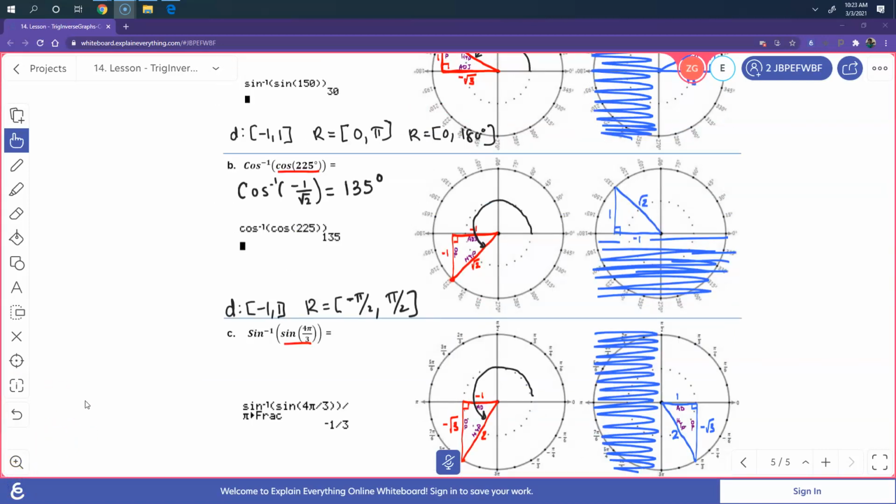So once again, we're going to find the inverse sine. And what I'm going to do is get the ratio here. Sine of 4 pi over 3. In this case, sine is opposite over hypotenuse, so it's going to be negative square root of 3 over 2. And if I were to put that in the calculator, you would get negative pi over 3. Reason being is remember that you have a restricted domain. It's going to fall between negative pi over 2 and pi over 2.